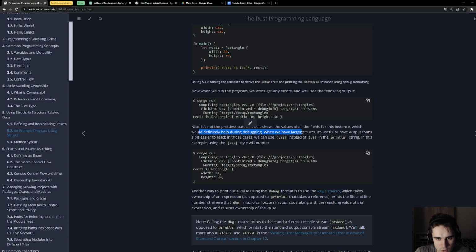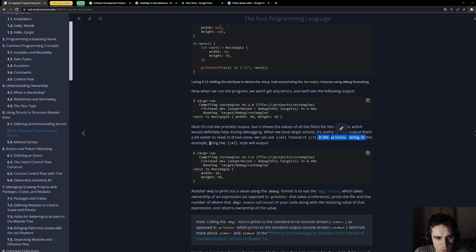When we have larger structs, it's useful to have outputs that are a bit easier to read. In those cases, we can use colon hashtag question mark instead of colon question mark in the println string.